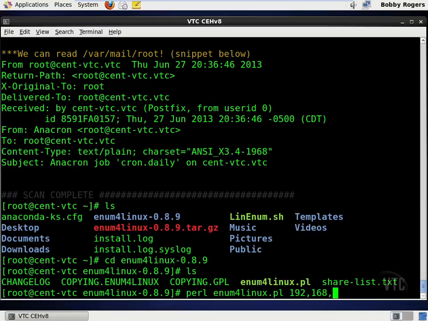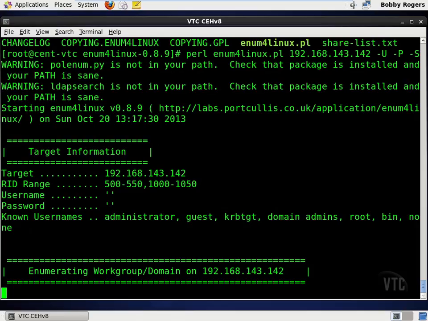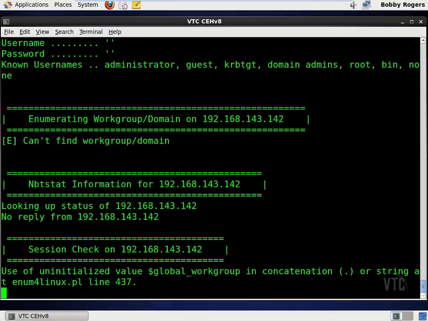And I'm going to give it an address of our Windows box. And we can do different options like -u, -p, for example, and see what we get out of it. And it will enumerate. It'll try to tell you the SIDs or RIDs. It'll use known usernames that are out there. It'll try to find workgroup and domain information, policy information, and so forth. So all the different things you can get out of enumerating a Windows box, you could probably get out of this particular script, assuming you had the right modules loaded.